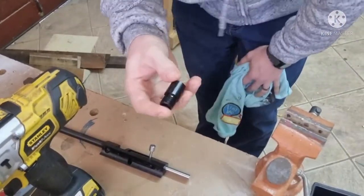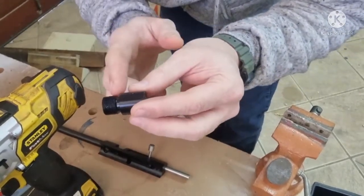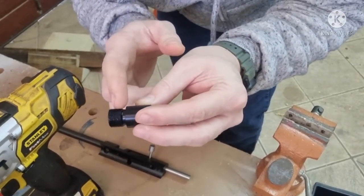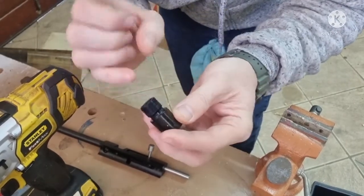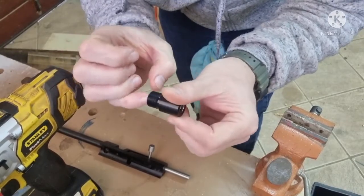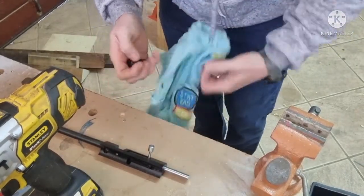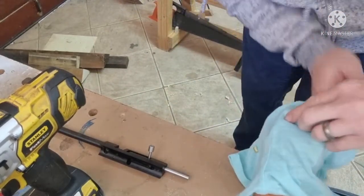All right, so finished drilling everything. The last thing I want to do is shorten this thread ever so slightly. I'm going to take off about half of that thread. It just allows us to have a little bit more volume inside the CO2 chamber. So let me quickly do that and then we can start to assemble everything again.